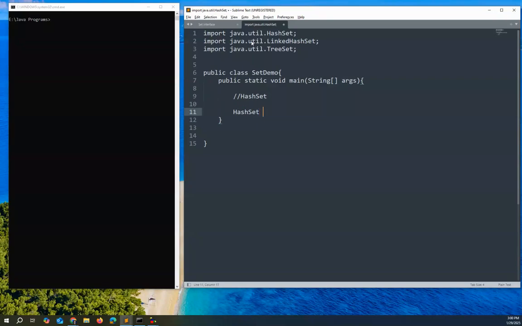We'll just use the HashSet keyword, then our type, which is Integer, then our HashSet name. So we'll just have this as hashSet.